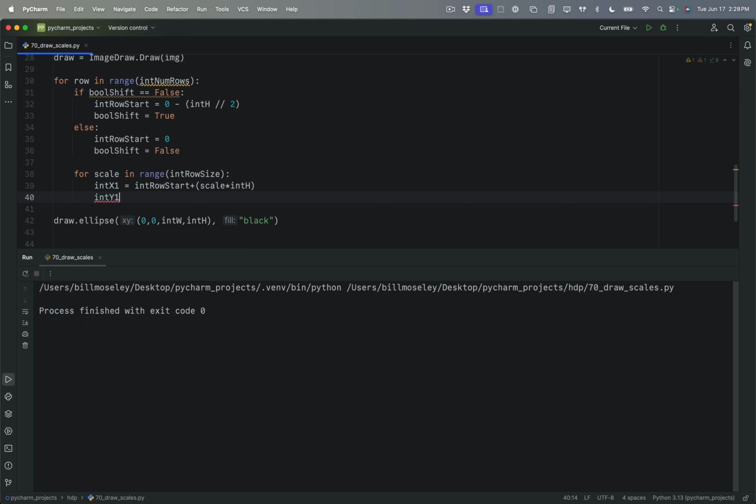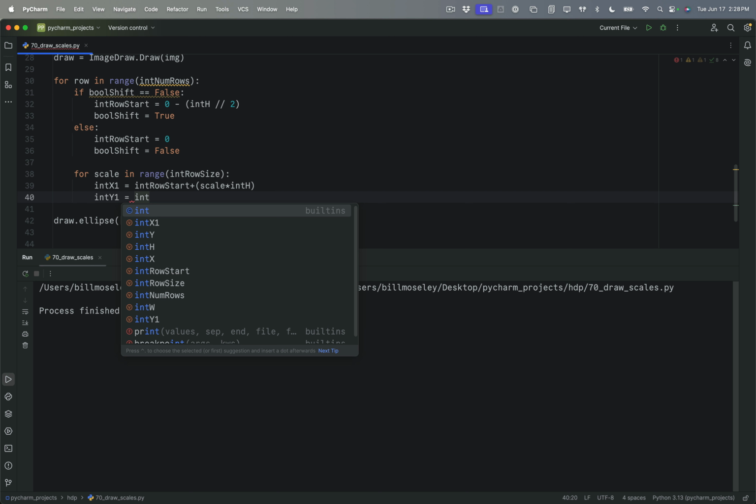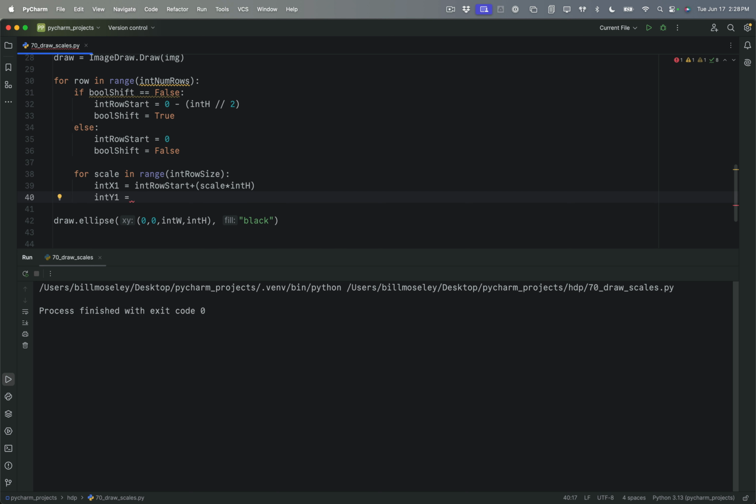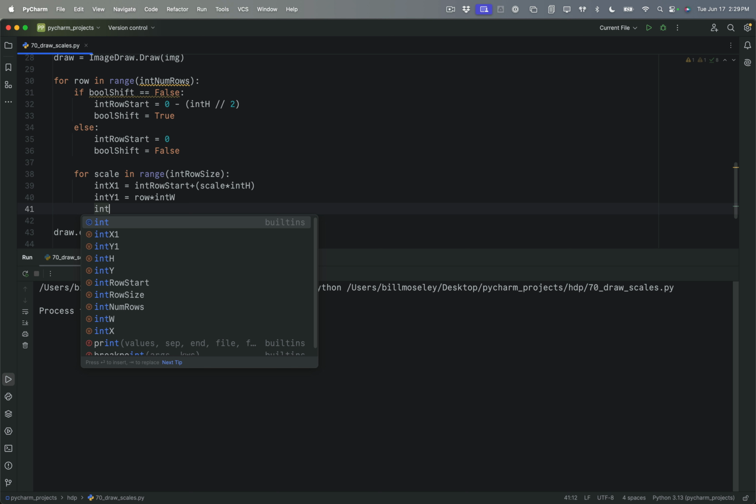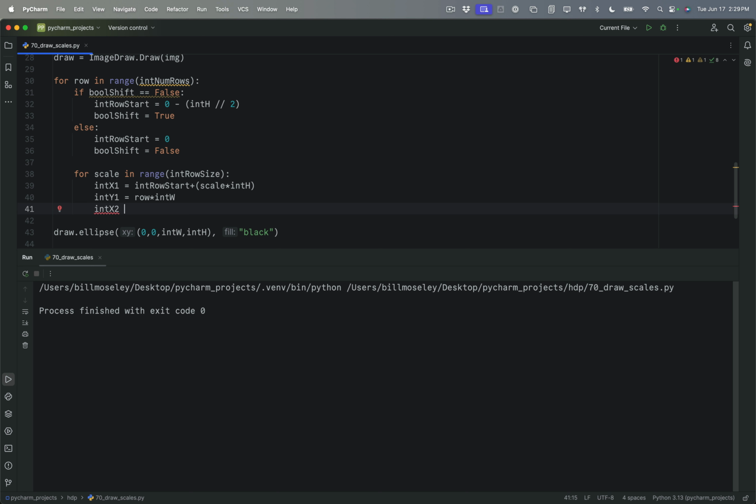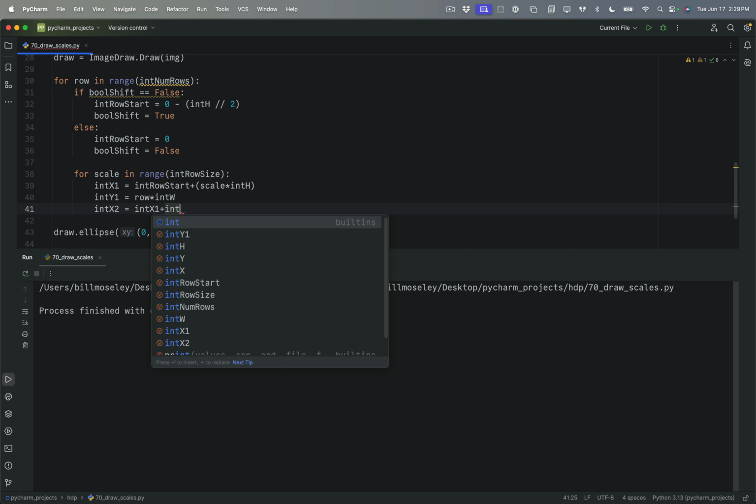And int y1, which is going to be this, is going to be the row, because that's going to tell us where it's going to be, times the width, okay, and then int x2 is going to be int x1 plus int width.